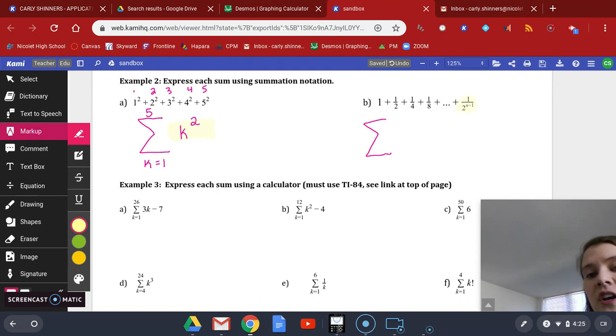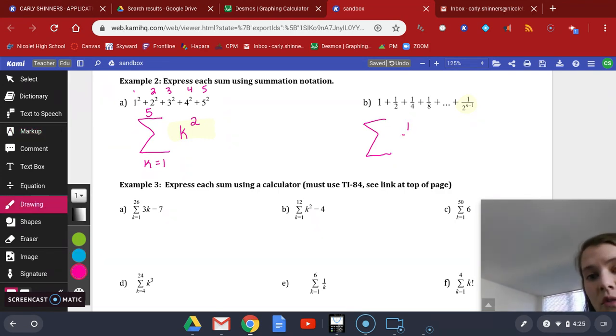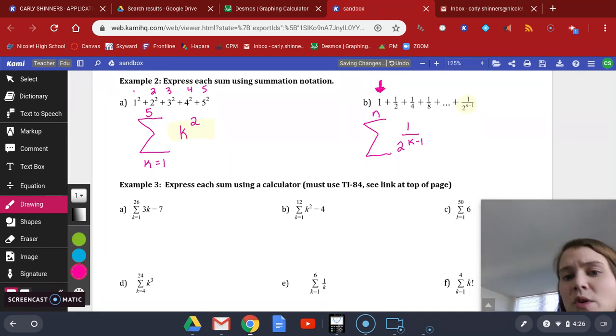This example is a little trickier because you can see this is an example of an infinite sequence. It doesn't have an end. So my equation is just going to be that, with n being the last thing I plug in, but n is approaching infinity. So it's going to keep on keeping on. And so I just really have to figure out, what is my start? So what number did I start with? So it looks like my term is 1, but what would I plug in to the equation in order to get a 1 there? So usually our sequence starts with an index of 1.